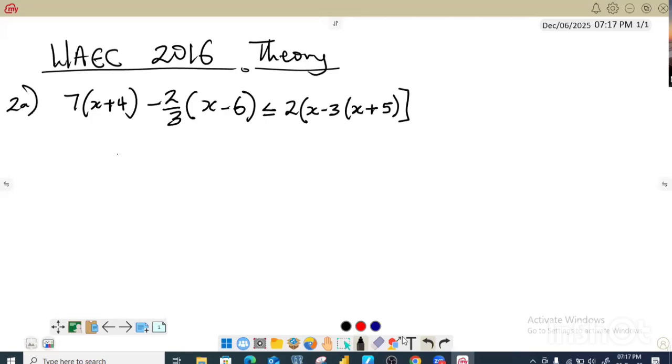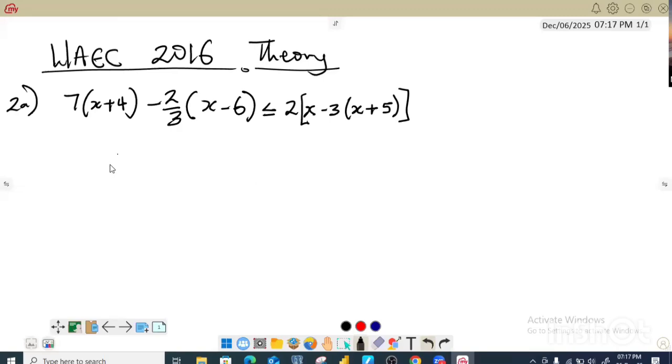We have a big one here. I think this square bracket is also here. Have the square bracket also here. Okay. Now with what we have here, this is the question, right? Okay. Let's deal with them one after the other by opening the bracket first.